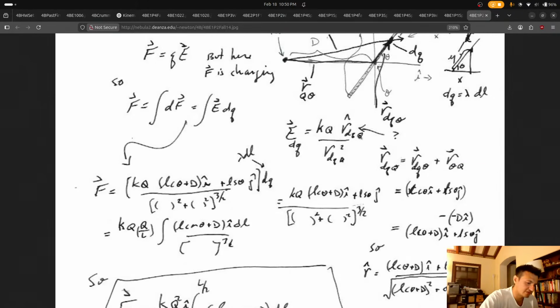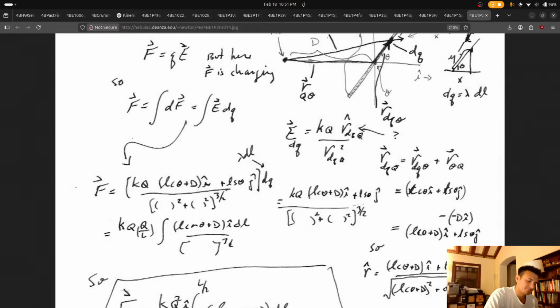So what does that give me though? That gives me that the r, so it's gonna be kq over, and so now r itself, the norm is whatever that norm is, blah blah squared plus blah blah squared, square rooted. But then so this is gonna be kq over r squared is equal to E. But we need the whole vector thing. So this needs to be over r cubed times r hat or r vec.